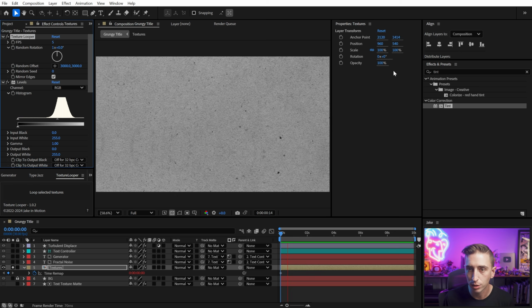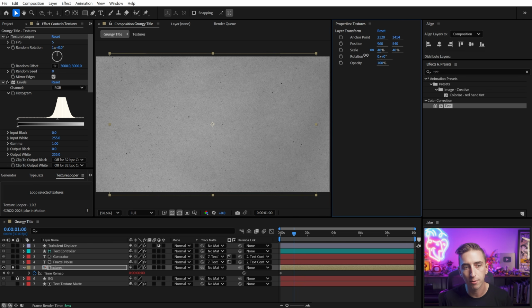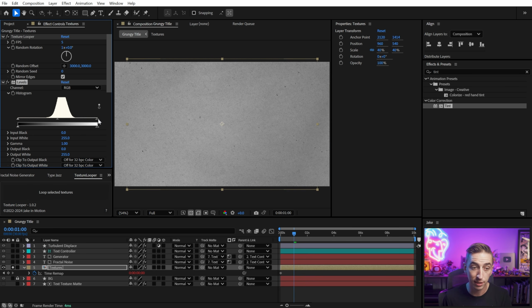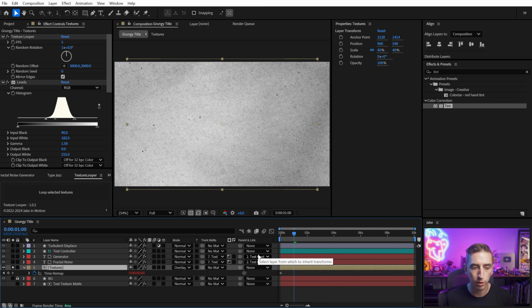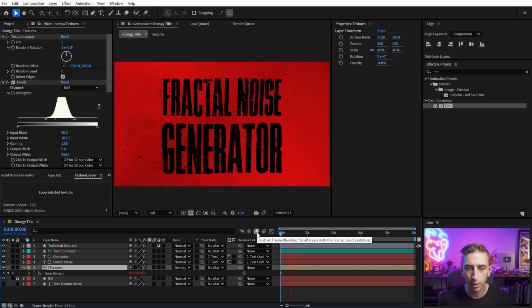Now we've got some random rotation. I'm going to scale this down since it's a very large texture. We have a lot of resolution to work with, and I like the way that that texture looks at that scale. And then I'm going to move straight to the levels effect that Texture Looper automatically applied and just crush the contrast a little bit, make this a little bit grittier, and then change the blend mode of this layer to overlay so that it blends in with the rest of our scene. So if I unsolo this, we can see that is now being applied to our entire composition. I can play this back and we've got that really great texture from Texture Labs.